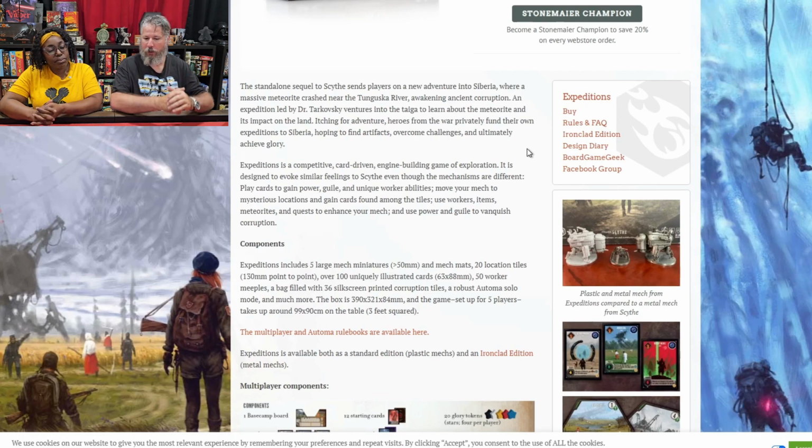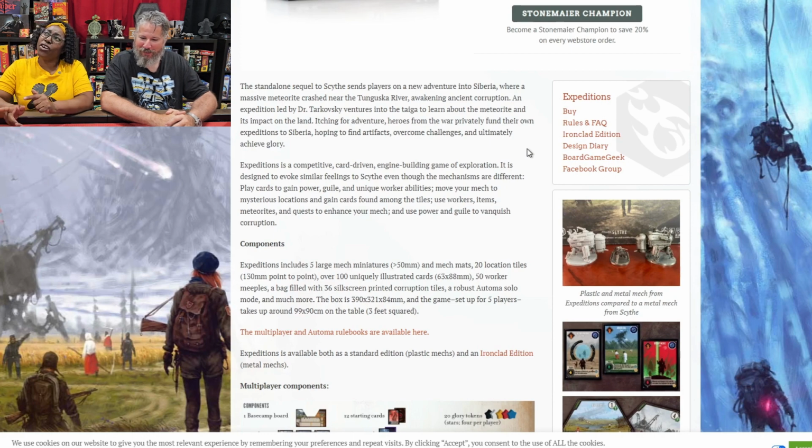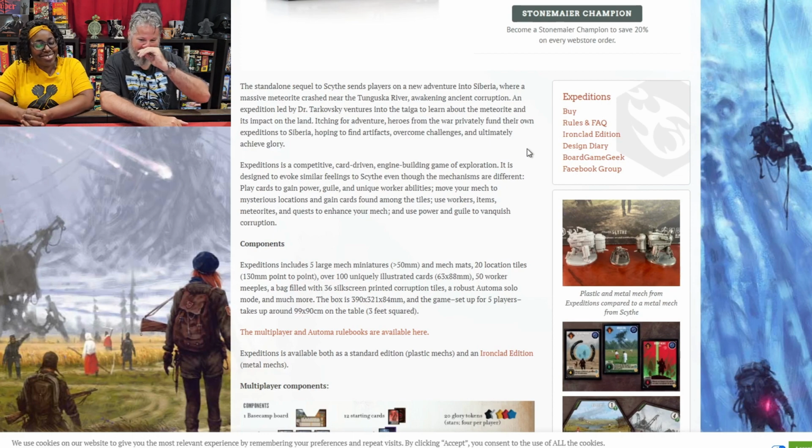This standalone sequel to Scythe sends players on a new adventure into Siberia, where a massive meteorite crashed near Tunguska River, awakening ancient corruption. An expedition led by Dr. Tarkovsky ventures into the Taiga to learn about the meteorite and its impact on the land. Itching for adventure, heroes from the war privately fund their own expeditions to Siberia, hoping to find artifacts, hoping to avoid heart attacks and find artifacts, overcome challenges and ultimately achieve glory.